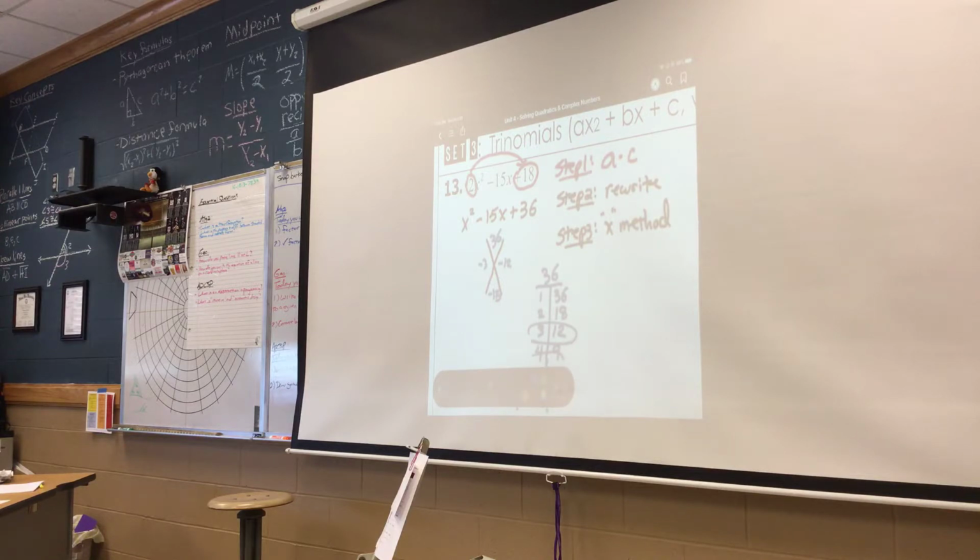So again, I'll just reiterate this right here, guys. If you get lost in all your factors, like what's going to work, do something like this, and it'll give you a little bit of a visualization. All right, so step 3, this is all kind of one step, what I'm about to write. This is actually part of that X method. Now, step 4.